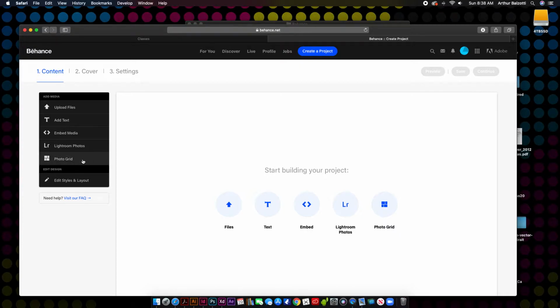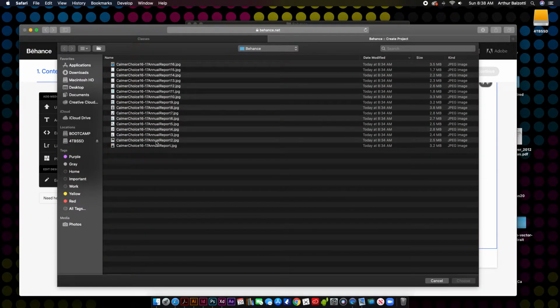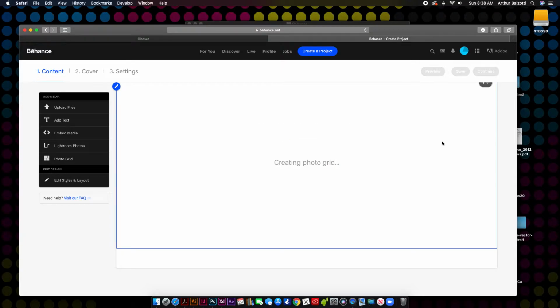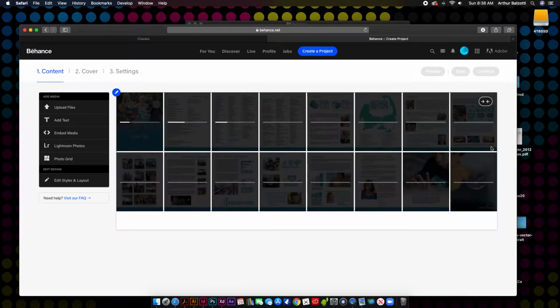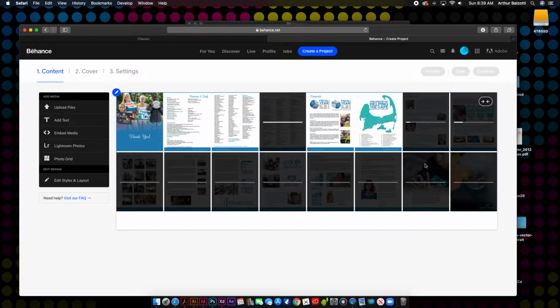If I wanted to do a magazine, I could do a photo grid. Now if I set up my photo grid and I add my images, you'll see how a photo grid kind of works. And so for a magazine layout, this might be nice. Now here, if I was going to do a photo grid, I'd probably simplify my life on this, and I would export the page as spreads. And that way, it would just give me fewer images I'd have to move around. But you'll see that a photo grid is kind of nice.